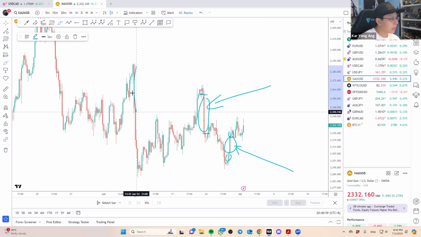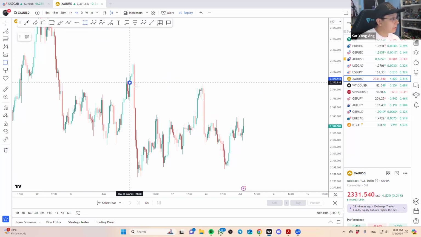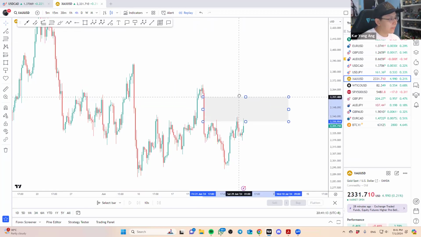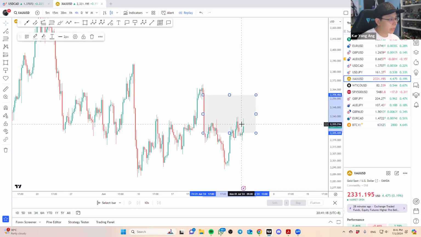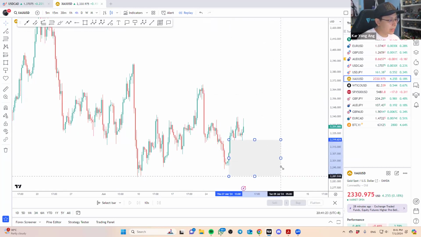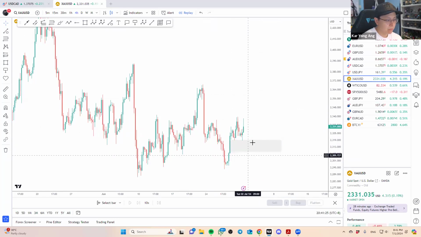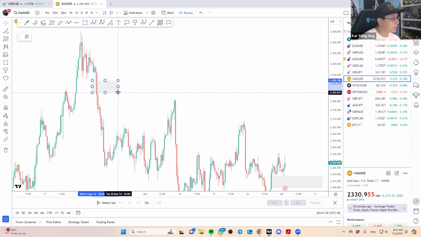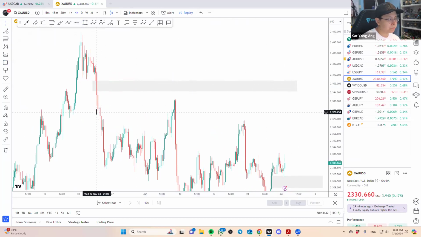Look at this huge candle. This candle and this candle did not touch. That's a fair value gap. Of course, this fair value gap here has been tested. You can see the market came into it and had some reaction out of it. This one here has been tested just recently as well. The market came back and tested. Now, this fair value gap technically hasn't really been tested because we haven't come into it. This one here hasn't been tested as well.